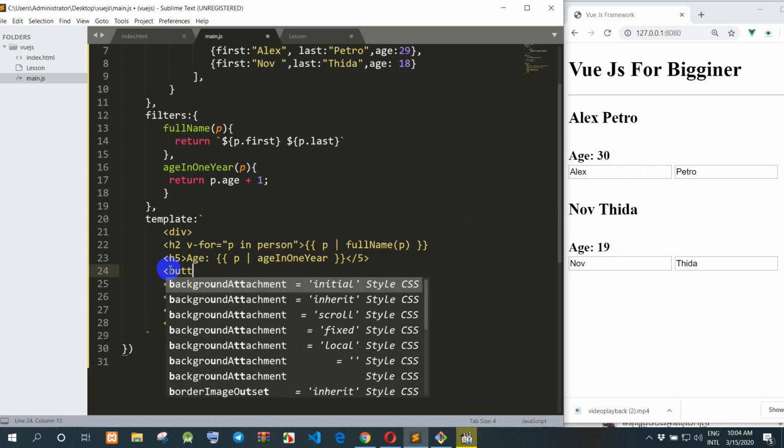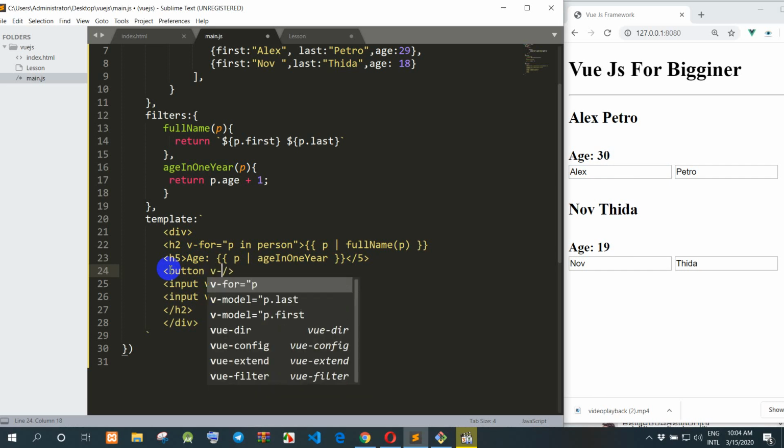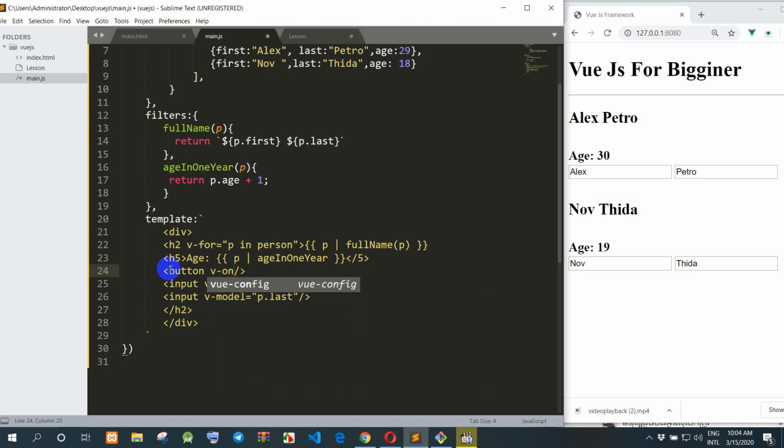So I use the button. Okay, so we use v-on, and we refer to the event listener click. Okay, click. So I call p.age.